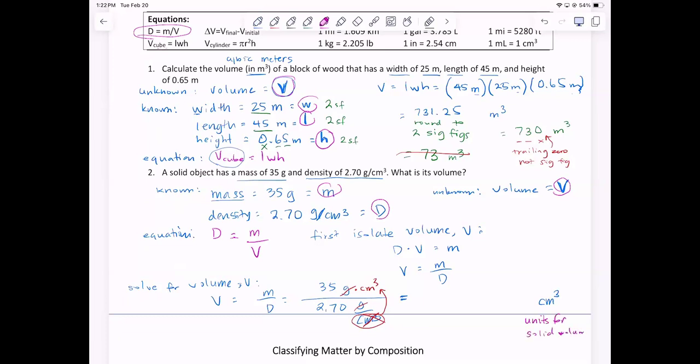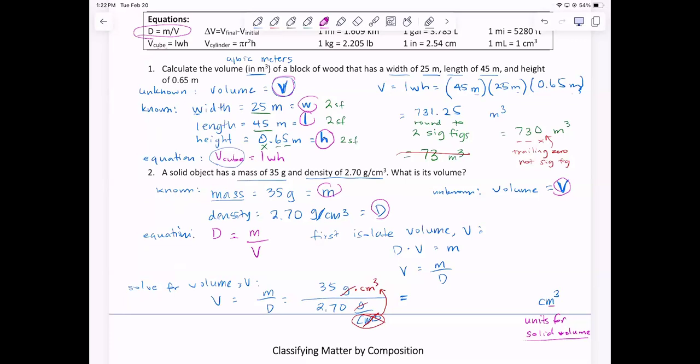Now we'll see this in lab. We actually have a cube that we're going to measure and be looking at densities. But this is when you have the volume, which is the space something takes up. The volume of a solid can be calculated or it can be measured. And this is something that has units, centimeters cubed, could also be meters cubed. It's always going to have that m.